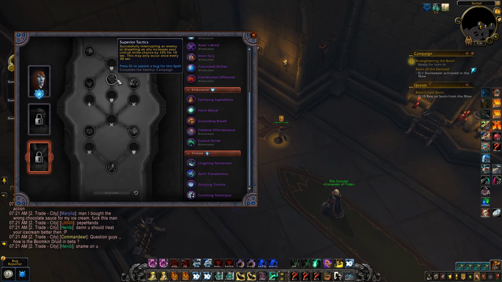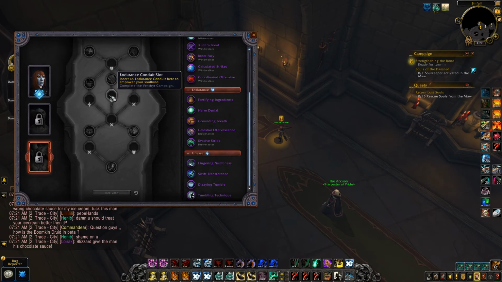Successfully interrupting an enemy or dispelling an ally. Both of those are very easy to do in a PvP situation, especially. But even in Mythic Plus, you're going to be interrupting a lot. You get 10% crit for 10 seconds every 30 seconds by doing one of those things, leading you into an Endurance Conduit. And then Hold Your Ground.